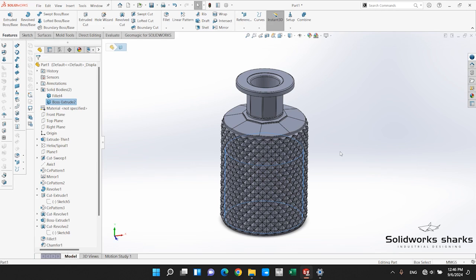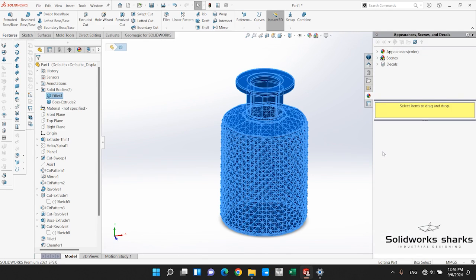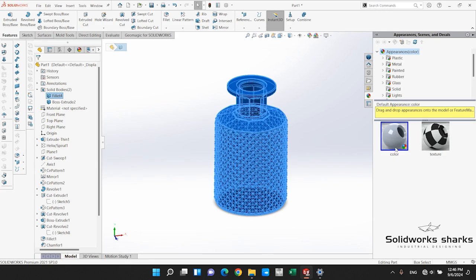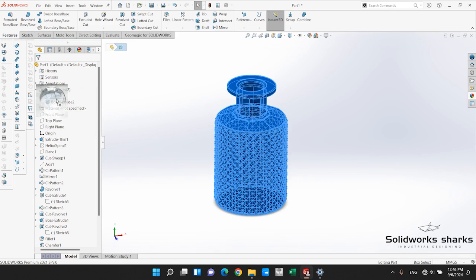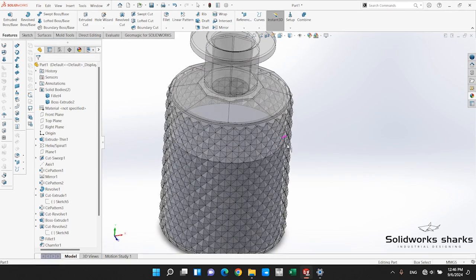Now why is that? Why do we choose liquid? Because if we choose our main perfume bottle and go to glasses and choose a glass for it, now as you see it's a glass.